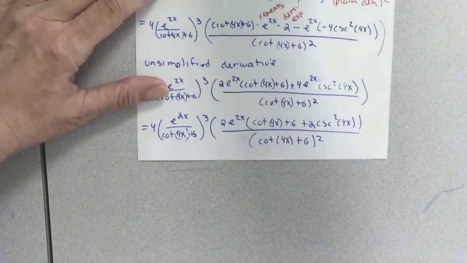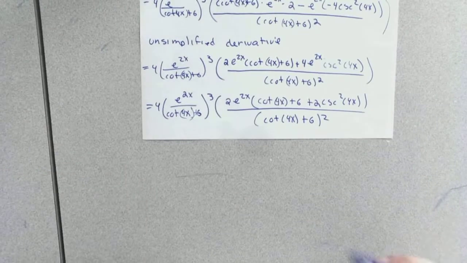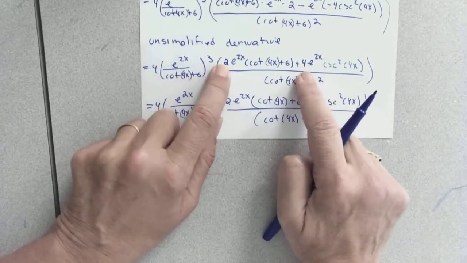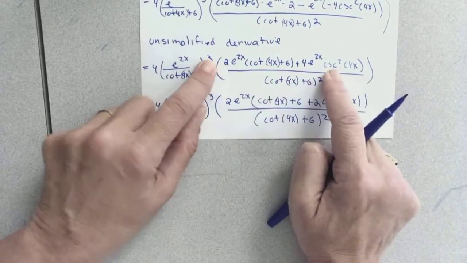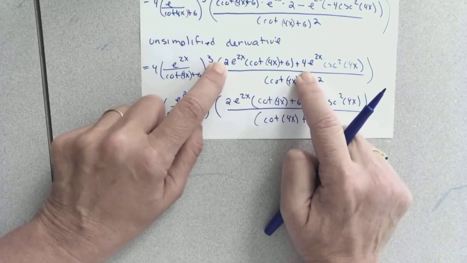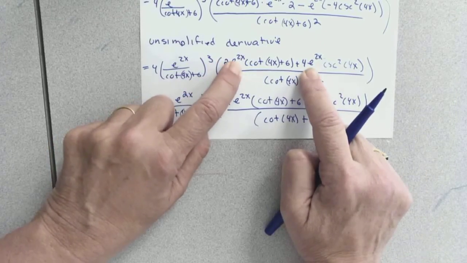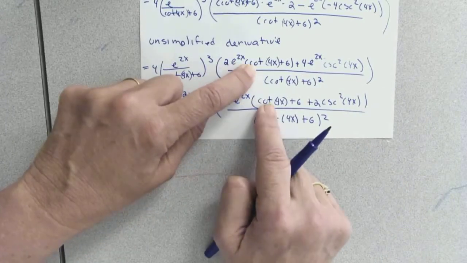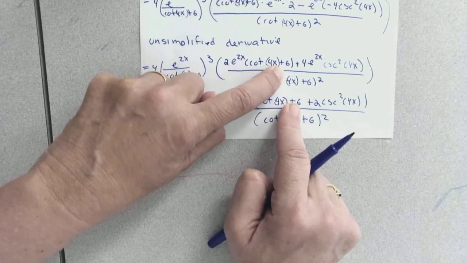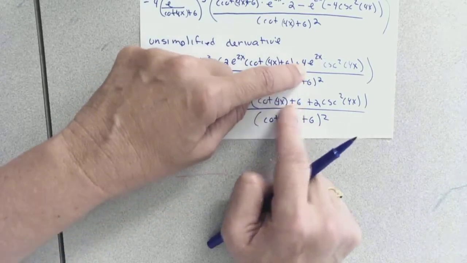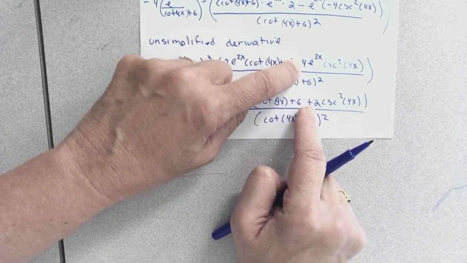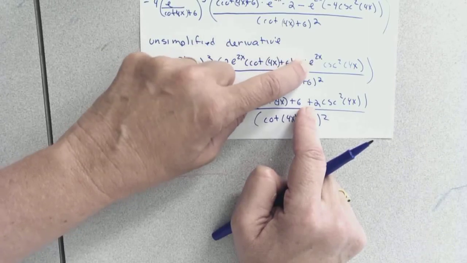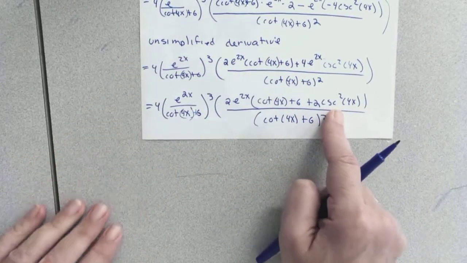Okay, so all I did on this first step essentially was factor out. Both these terms on either side of the plus sign both have 4 and 2, so both have a factor of 2, and I factored out a 2. They both have an e to the 2x, and I factored that out. So 2e to the 2x, then that left behind the cotangent(4x) plus 6. Then I factored out a 2, 4 divided by 2 is 2, factored out the e to the 2x, leaving behind the cosecant.